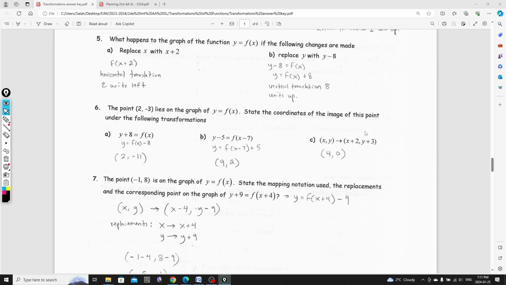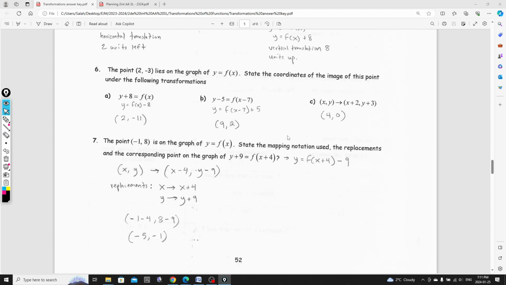Okay. And then finally, moving on to this guy right here. Now this guy's expressed in mapping notation. This means that you're taking all your points and you're shifting them 2 to the right and 3 units up. Okay, so a shift of 2 units to the right means that your original point, which had x coordinate 2, is going 2 plus 2. It's going all the way to 4. Okay, and the y value of your initial point, which was -3, is now going up 3. So -3 plus 3 takes you up to 0. So that's why this guy right here is (4, 0). Okay, moving on to question number 7.